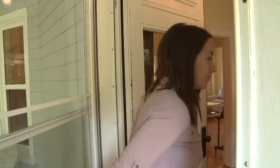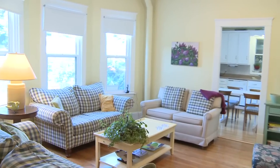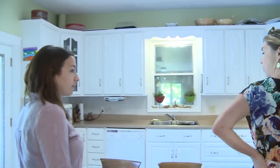Okay. Thank you. What we're doing today is getting ready for a listing, which means we have to have pictures and do some staging. You just make it look like no one lives here, but it's livable. When the people come in, you want them to picture themselves living here instead of picturing someone else, another family. Okay, let's go upstairs.